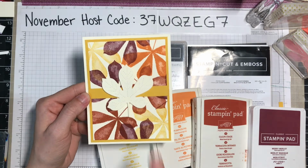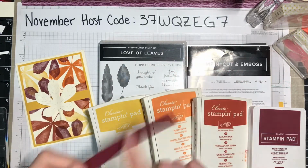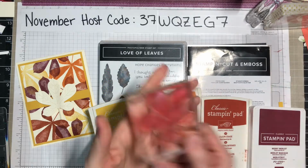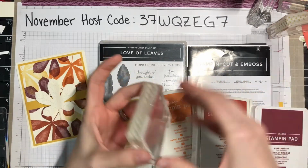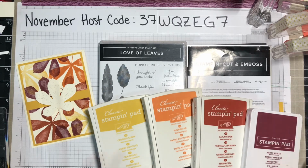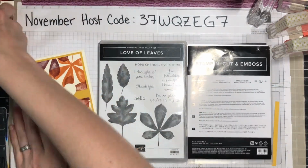But for my next card, I thought, let's switch up the colors, and I thought I'll use the Merry Merlot because it's one of those deep purpley reds that I just really dig. I also brought out, I've got on my stamp both this leaf and that one, depending on which one I kind of want to go with. I thought I would keep things a little bit up to, sort of on the fly, and we'll see where that lands.